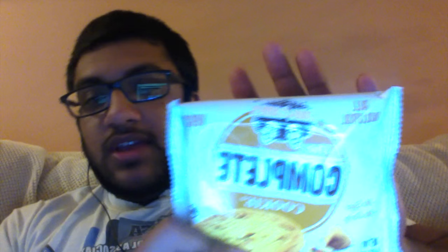One cookie — and it's a pretty big cookie, like the size of my hand — has 420 calories, 14 grams of fat, 16 grams of protein, and 58 grams of carbs. Six of those grams are dietary fiber, so it's a pretty high-carb cookie, and the fats and proteins are pretty even, which is decent.